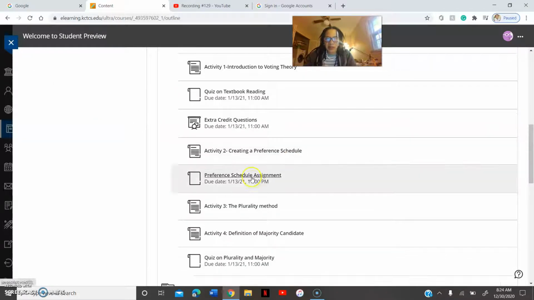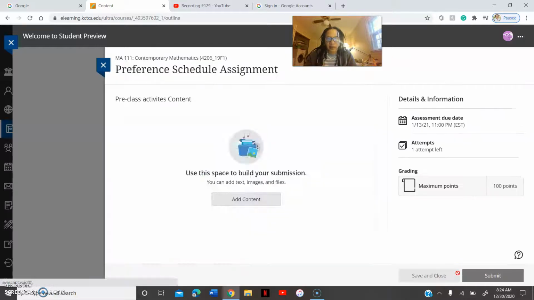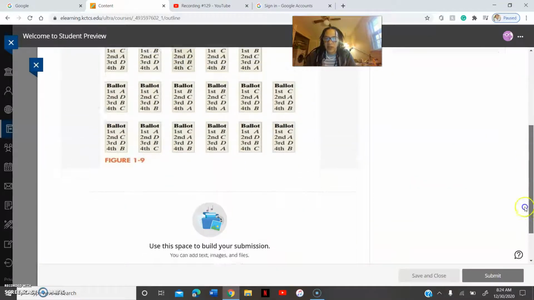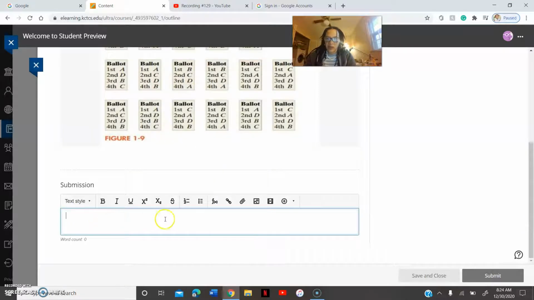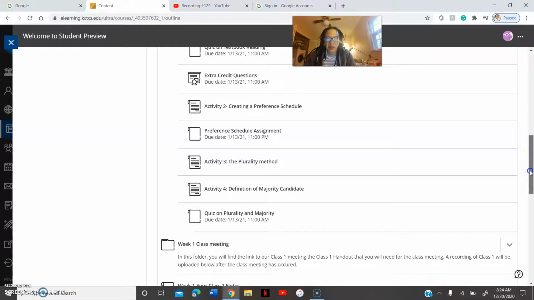Here's another type of assignment that's not a quiz. You can tell if there's something you have to turn in because there'll be a due date, and all these are due by Wednesday, so that's before the first class. If we look at this one, there's an assignment to do. That's a question that you'll have to do, and to include your answer for this one, since it's not multiple choice, you click on Add Content. You can type your answer, or you can even click on this paperclip and upload or attach a Word document or a picture of your work. So that's a look at the pre-class activities for week 1.